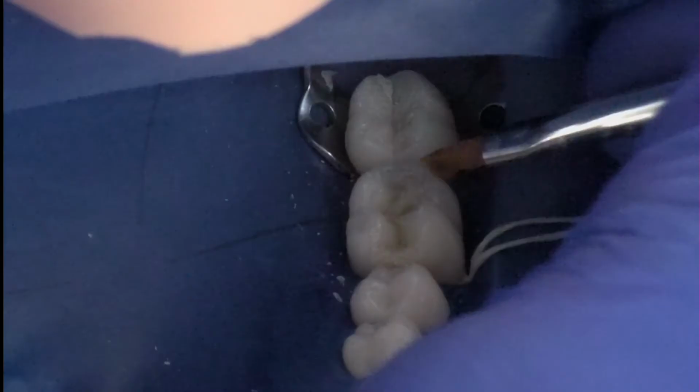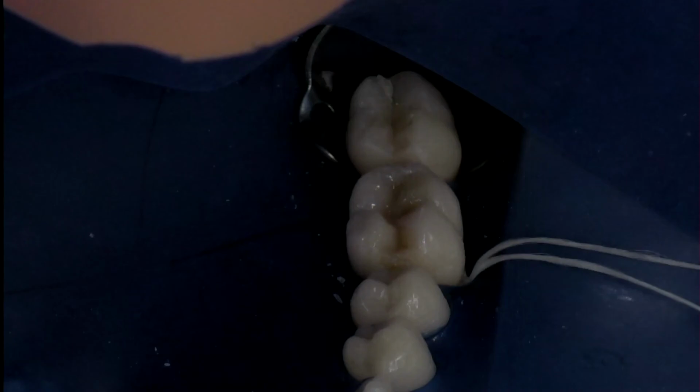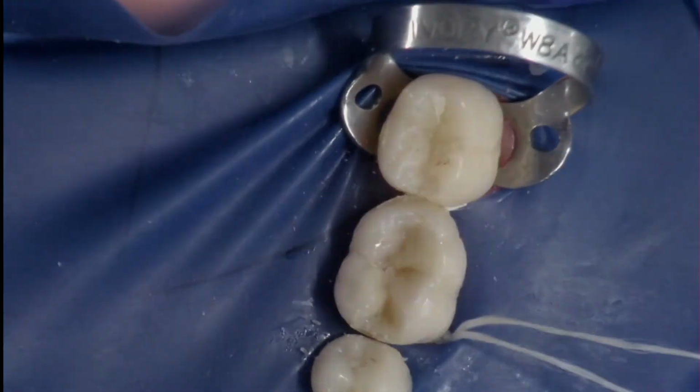And here I use a paintbrush. This just helps smooth out that last layer and make sure it's nice and smooth and won't be catching any bacteria for the patient in the near future. And one final cure, and there's the tooth.